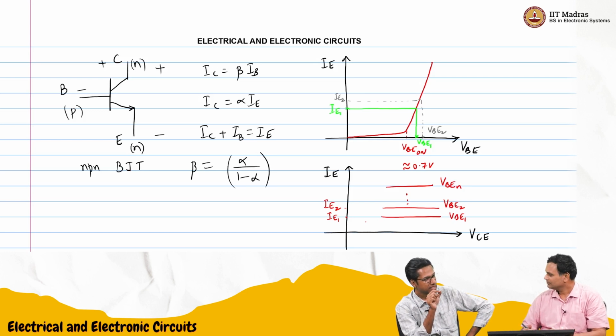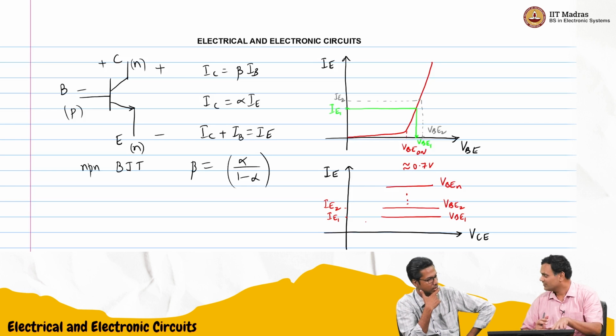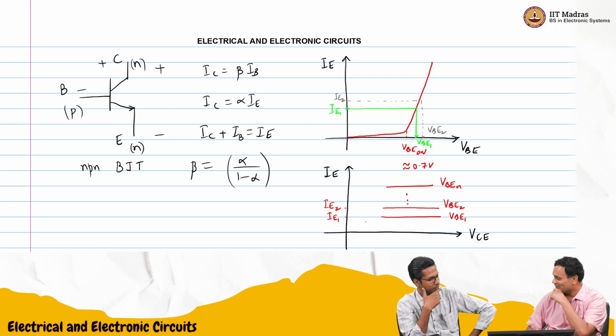So which means I can change VB using something, and then make a large amount of change in current from collector to emitter. So it's voltage controlled. It seems you are controlling the voltage across two junctions, but changing the current through the other terminal, the collector terminal. I am now relating it. I understand where you are going. It seems like you are changing the current through some third terminal using the voltage.